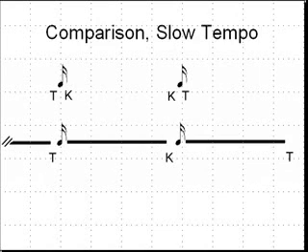Let's compare the two types of articulation and give an example in a slow tempo. With the short note articulation you're going TIK — I'm using the E or IK vowel because it is very suitable for oboe players and works well for bassoonists. The vowel A may occasionally work better in certain ranges for bassoonists, such as TALK or COP. But with TIK, TIK — can you see how quickly those work? You keep your air supply going through this whole exercise, so TIK, TIK. In the long note exercise, the emphasis is on keeping these open. TAK, TAK, TAK — I'm making these consonants very quick and the note is sounding as long as possible. That's really the difference.